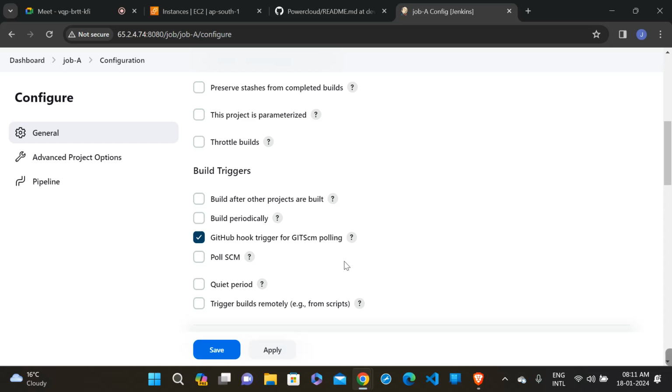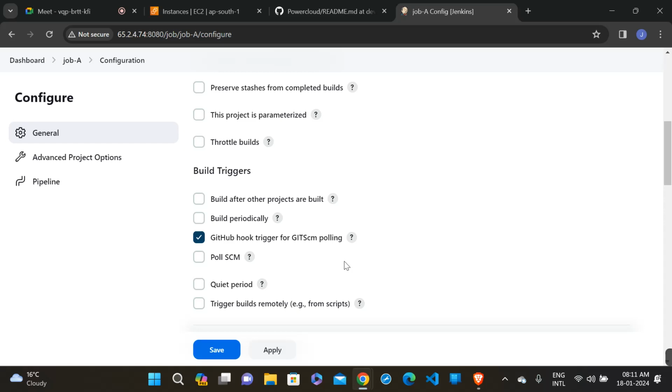So it does not trigger every 15 minutes unconditionally; there is a condition that the repository has changed. You can set the timing to 2 minutes, 1 minute or 15 minutes.